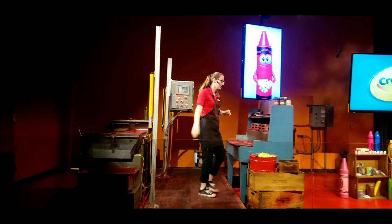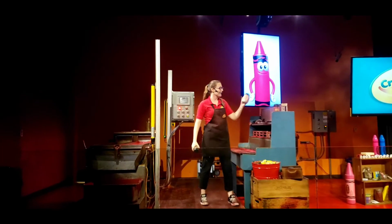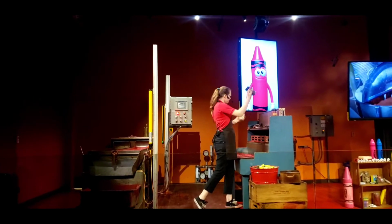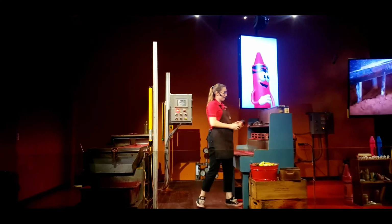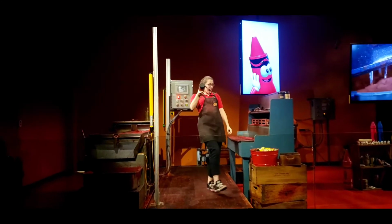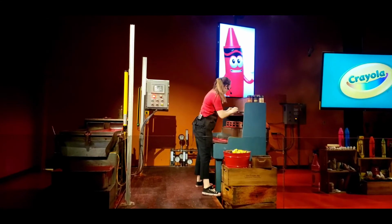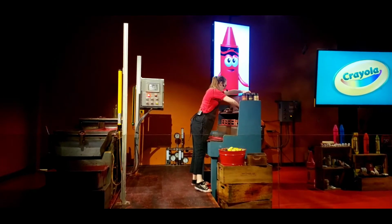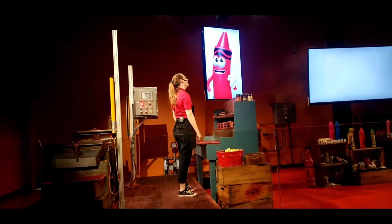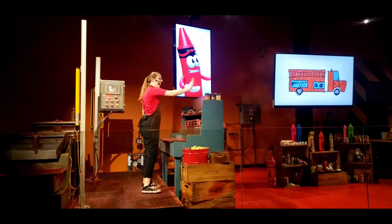where we've got some wax cooling and hardening in the crayon mold. Crayola crayons are still made based on the formula from 1903. A non-toxic paraffin wax mixed together with a high-quality clay for strength and lots of different colors called pigments. So if we have red pigments, what color crayons are we gonna make? Red! Red crayons, that's right. You guys are color experts. And some of the same pigments used to make Crayola crayons are used in everyday things. Like what? Like yellow school buses and red fire engines.